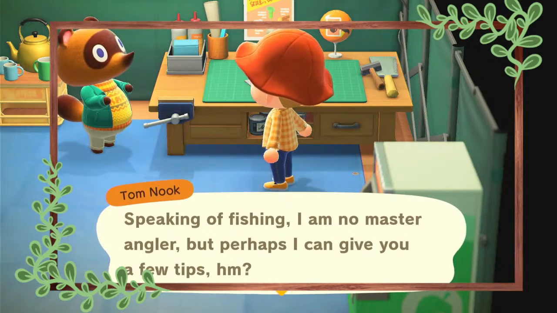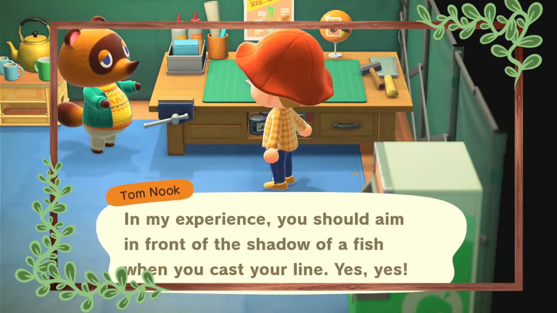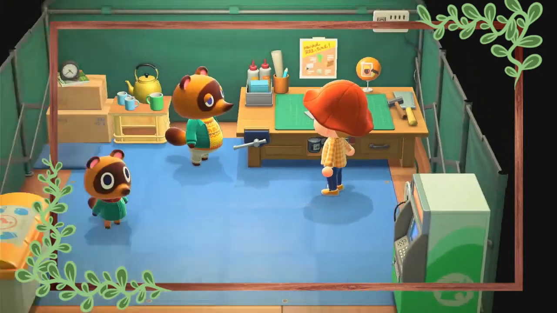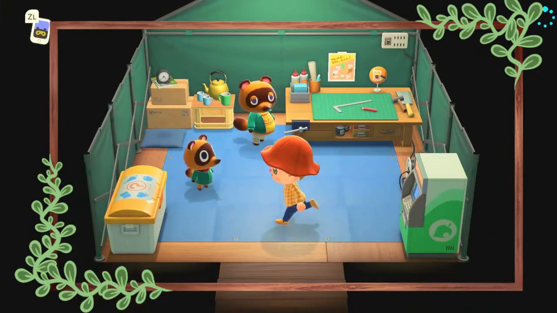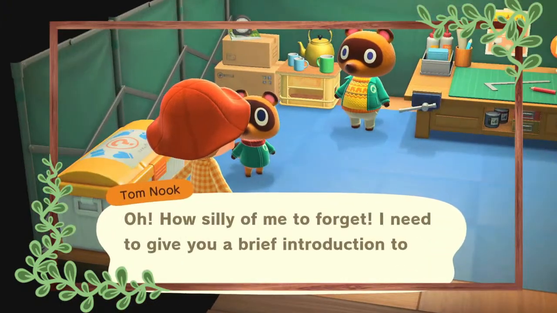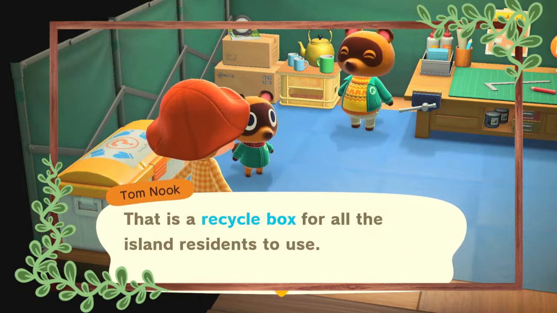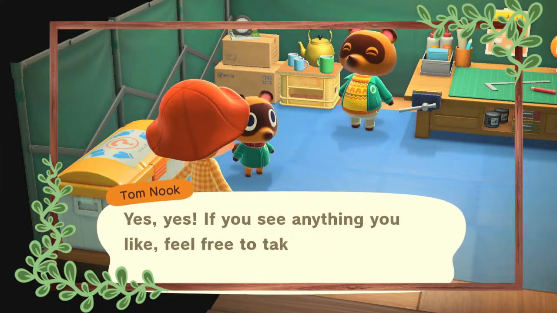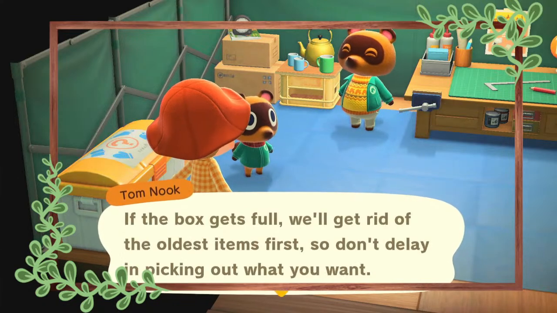Speaking of fishing, I'm no master angler, but perhaps I can give you a few tips. In my experience, you should aim in front of the shadow of a fish when you cast your line. I would love to see anything you manage to catch. I'm quite curious about the local fauna. Well, thank you for your interest. How silly of me to forget. I need to give you a brief introduction to that box there. That is a recycling box for all the island residents who will be using it for items removed during construction and such. If you see anything you like, feel free to take it right on home. If the box gets full, we'll get rid of the oldest items first, so don't delay in picking out what you want.